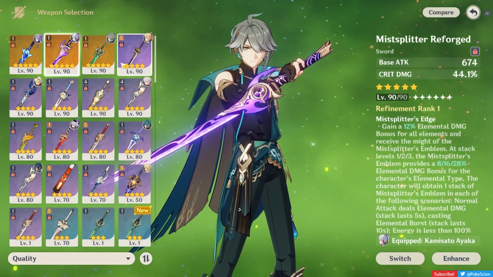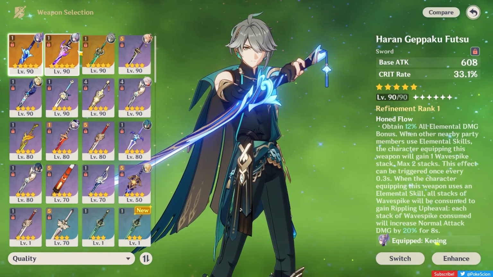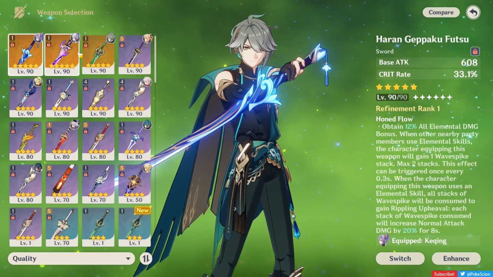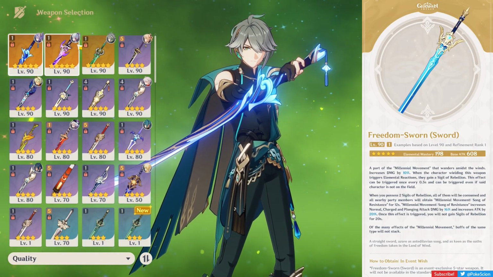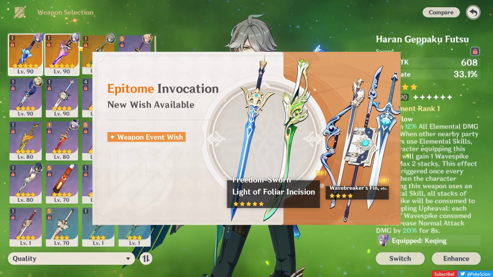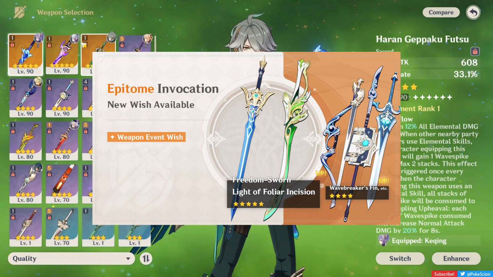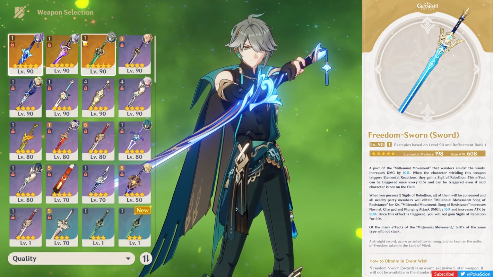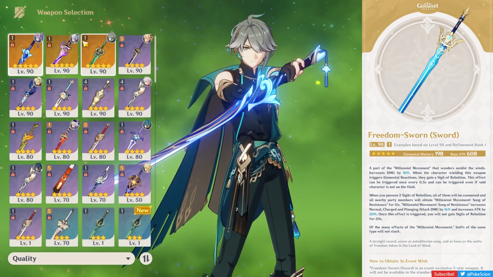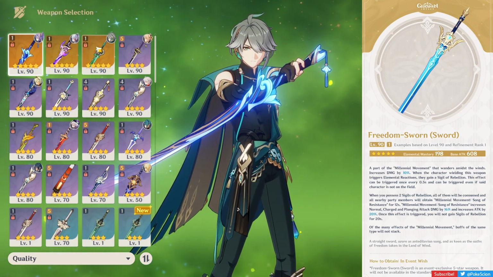Next up are the Mist Splitter Reforged and Haran Gippaku Futsu. Even though they give different buffs, you'll end up getting similar results from one to the other. Alhaitham's last recommended weapon is Freedom Sworn. Since it is the partner weapon to the Lo-Fi in this current banner rotation, you'll have a very real chance of getting it if you are wishing on it. Although worse than the other 5-star options, it's still slightly better than the 4-star swords. Can give a nice party-wide buff, but if you've got the other ones, use those instead.